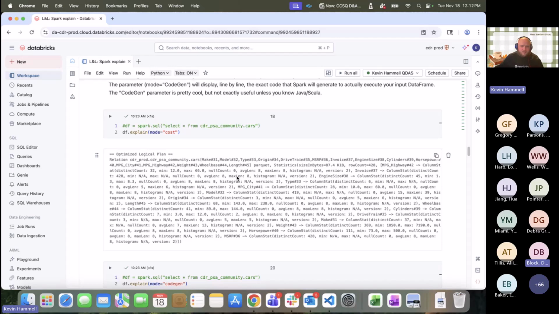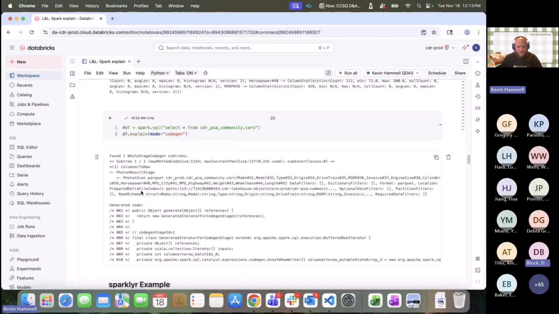But yes, you can see here with our cost parameter, for highway miles per gallon, we've got 32 distinct MPGs. The lowest one is 12, the highest one is 66, and the average length is 8. So there are some definitely high level statistics that you could check out here. Unfortunately, I haven't found a quick, easy way to distill this information to utilize it in any kind of code, but for your own preparation work as you're trying to figure out the best way to tackle a table, if this is helpful, it does exist.